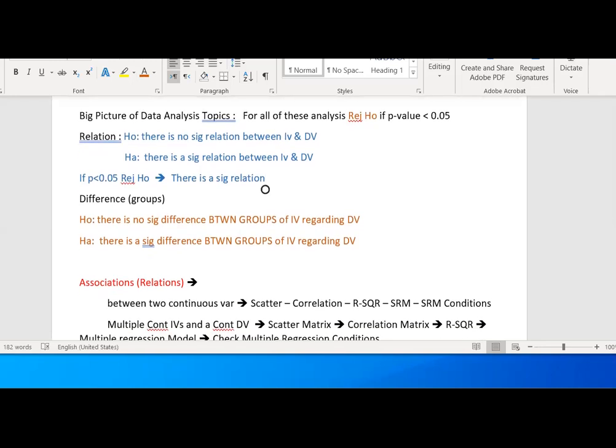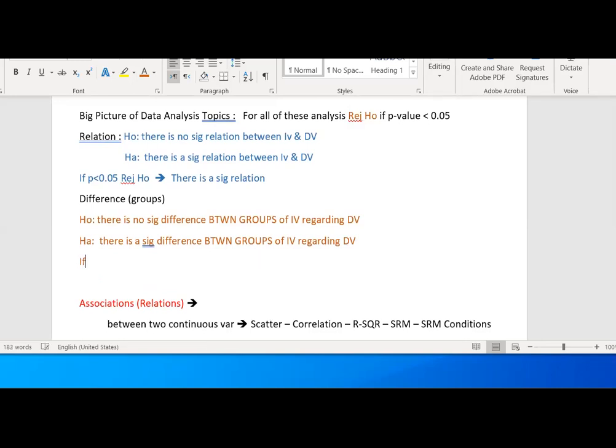Same here: if the value is below 0.05, you reject H0 again, which means there is a significant difference between groups.